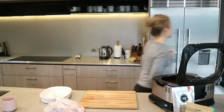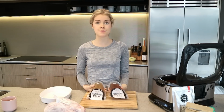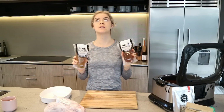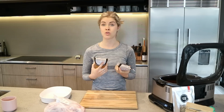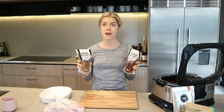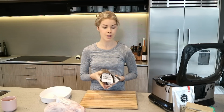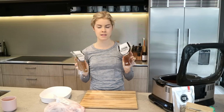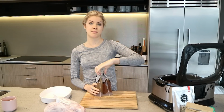Another really good company actually, if you want to drink your bone broth straight and you don't have any made at home, Good Bones is amazing. Their broth tastes incredible, and I drink it straight. They're another really good brand, which you can find in selected supermarkets in the fridge section, and they have nothing bad in them. And I love supporting the little guys. So get them if you didn't have 10 seconds to make your own bone broth.